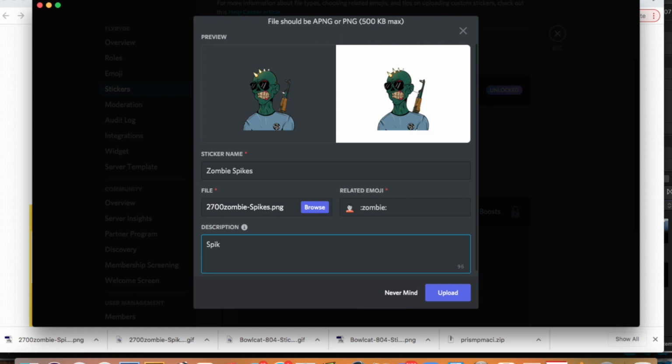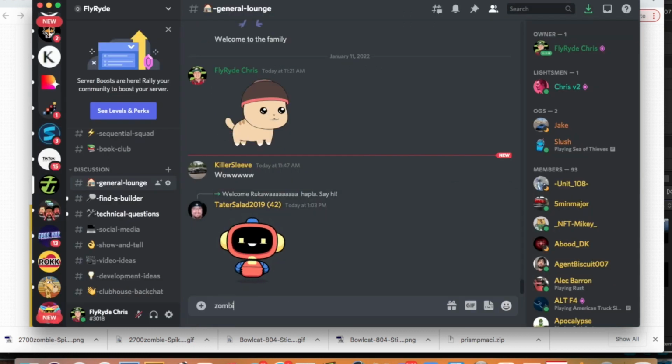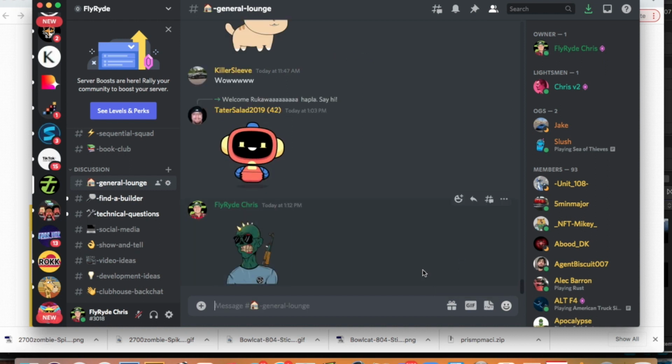And if everything works out perfectly, you will have this thing loaded up as a sticker. There are some requirements for you to have custom stickers on your server, but once you try it out and see it there on Discord for the first time, you will probably be about as happy as I was. It's pretty cool.